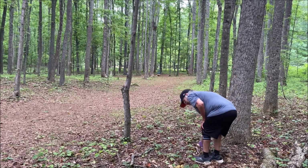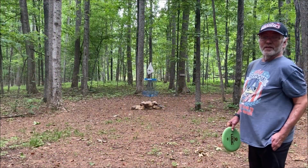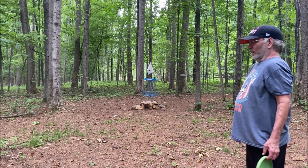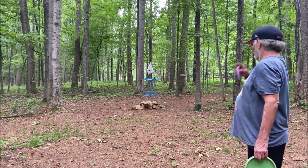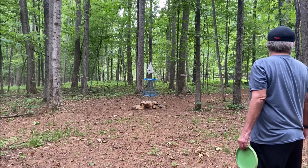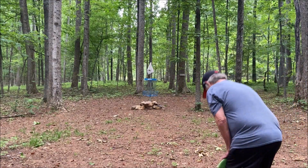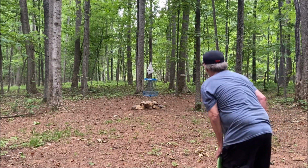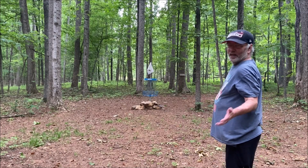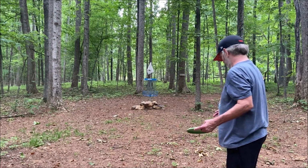Okay. Got that for my bogey. We're actually further than I thought. It looks like right at edge of C1, but I don't see the markers. They used to have the little markers out here, but I don't know if they just vanished through the winter or someone took them. I don't know. I'm gonna say I'm right inside of it. I don't know if I am or not, so I'm not gonna take a step.